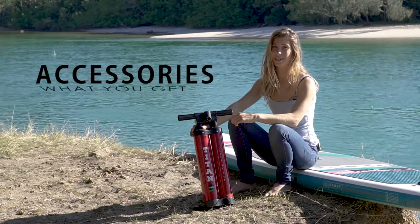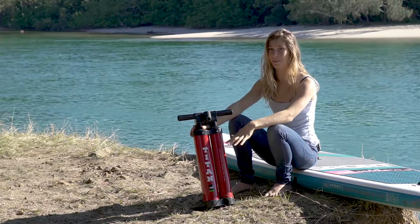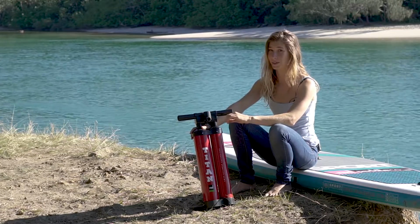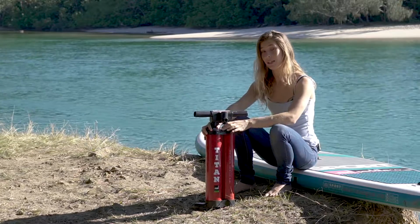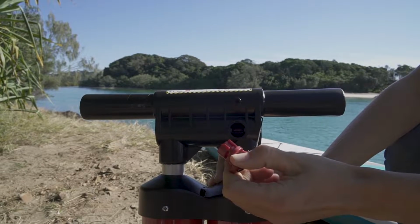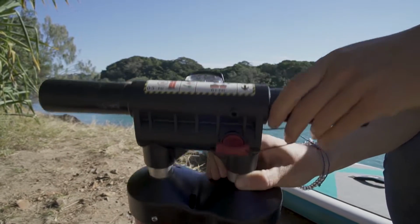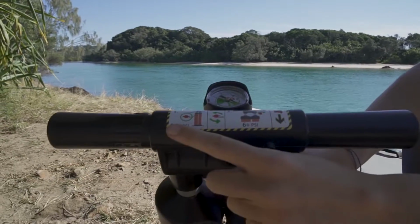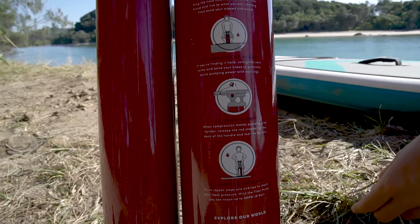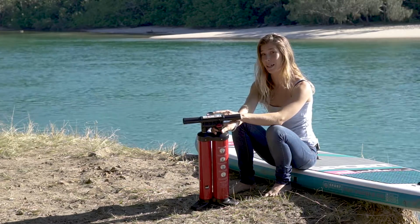So to start, let's go into the accessories. Now here I have the Red Paddle Co Titan pump. This pump is easily the best hand pump I've ever used. It's a double chamber dual action pump with the plug being here on the back for the dual action. There's a label with a recommended PSI for when to switch between the two, as well as a label down the back here on the best way to use your hand pump. There's also your integrated pressure reader on top to keep up to date with what PSI you're at.